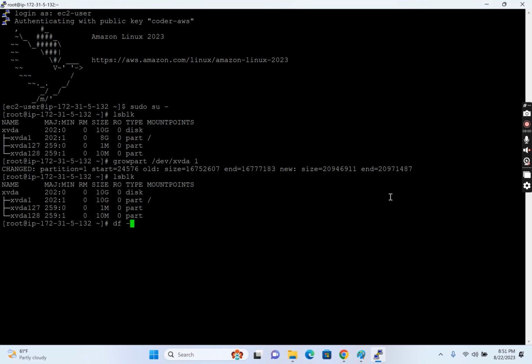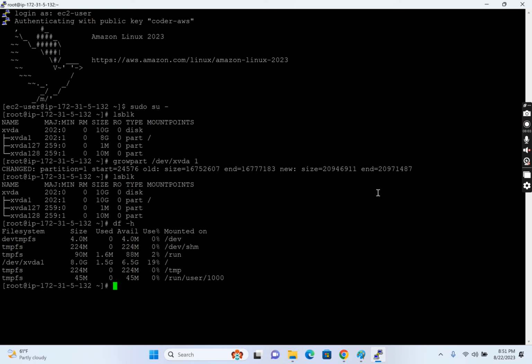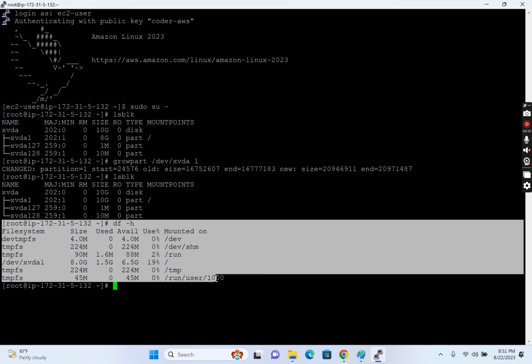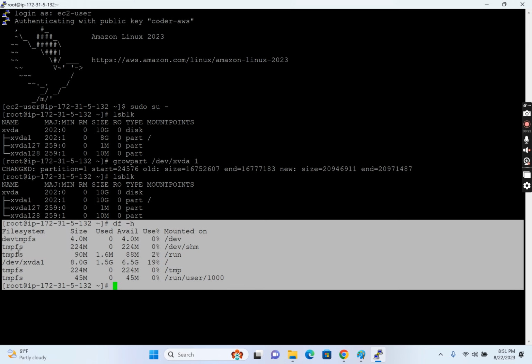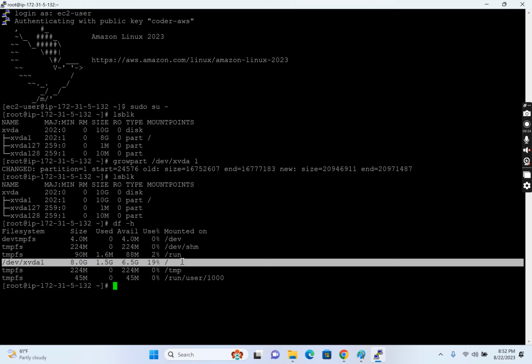To check the file system, let's run df -h, which shows the file system details in a human-readable format. Here you see the root volume, /dev/xvda1. The size still shows the old value because the file system is not extended. We have modified the partition, but the file system still has the same value, 8 GB.